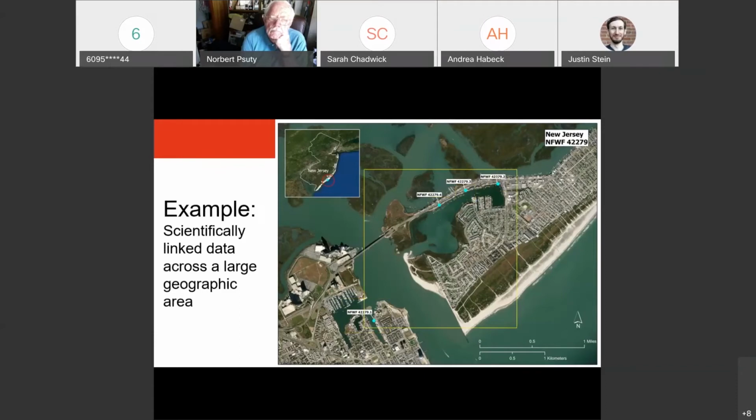Next, we have scientifically linked data across a large geographic area. If data are being gathered across a number of locations, but the grant is focused on comparing across these locations, it might make sense to place multiple locations into a single dataset around a scientific or analytical theme. In this example, we would suggest one or more datasets with resources supplying information of interest for analyzing regional trends across a broad area, such as remote sensing data or wave modeling data.